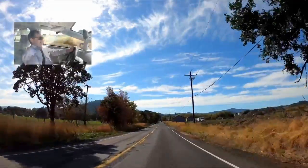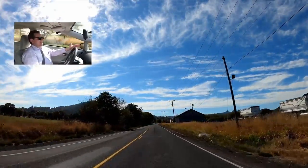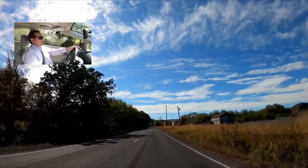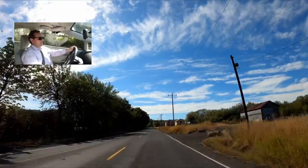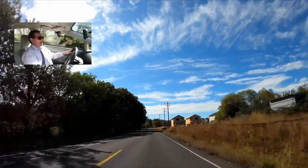We're going to try to do our best to edit this and make it all spiffy and professional for you, but at some point, I'm sure you'll be able to tell that I'm not alone in the car. My sweetheart is here with me. She is helping me with the turn by turn because it's taken a bunch of time and effort to plan all of this out and I don't have it totally memorized. I'm not that good.